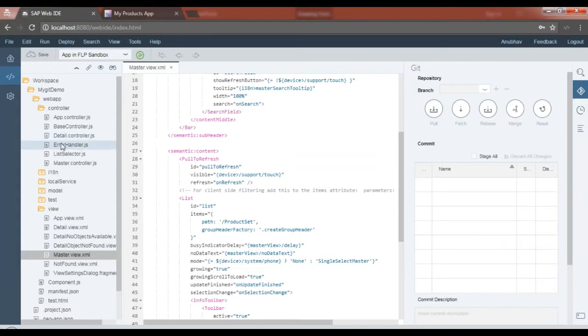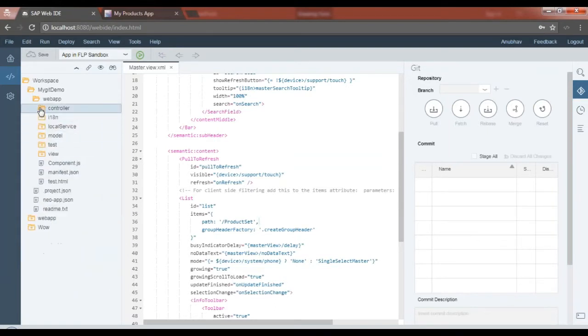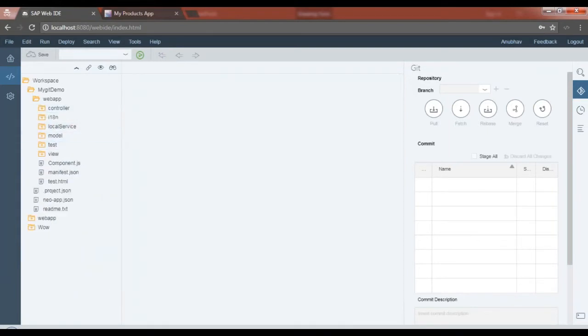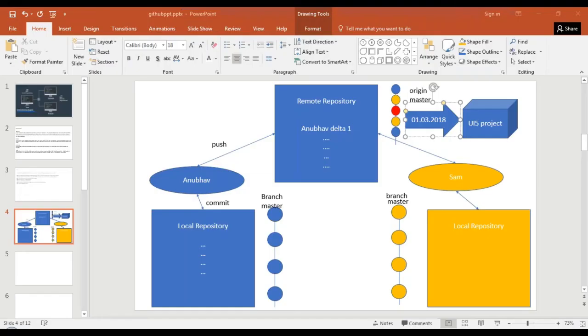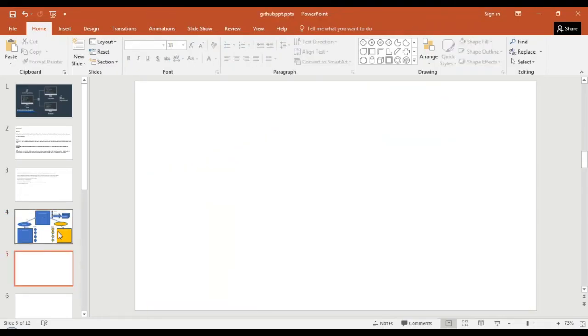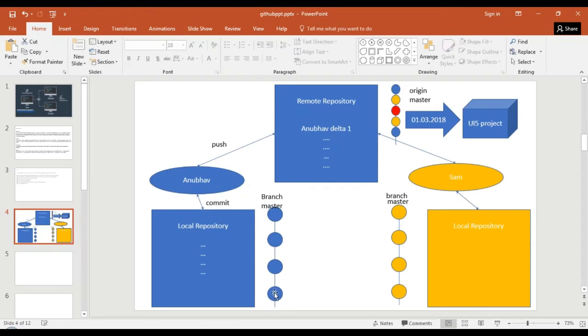So I can come back, and I can see all the controllers, views, and different artifacts related to my project available over here. So I want to first start with initialization of my local repository. So let's remember our picture. We had a local repository with the branch inside this called master, and then any change which we do, we want to track the version, we want to do a commit, and this bubble here represents a commit, every single commit, which then helps me to roll back my current changes and switch back to the previous branch.